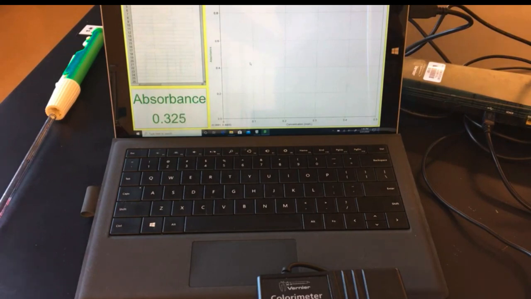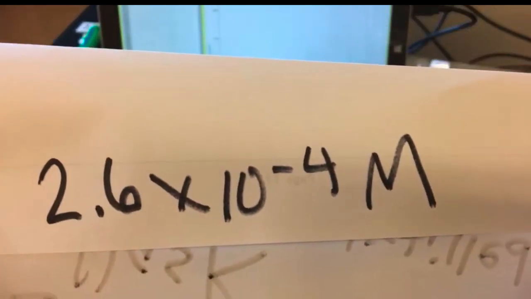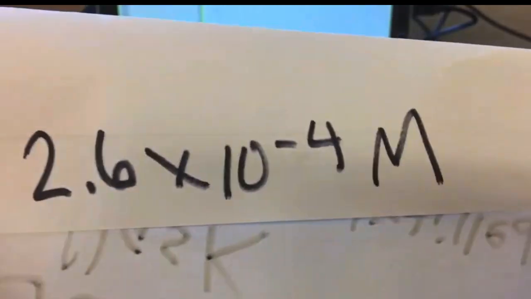And from there, you're going to have to figure out the molarity of the diluted unknown solution. And then from that, you'll be able to calculate the molarity of the unknown. Since you need to calculate the percent error, you're going to need the actual molarity of the unknown solution. So I'm going to show you that. And then you'll have everything you need to do your post lab. So here's the concentration of the unknown stock solution. So when you do your percent error, you'll want to use this number.